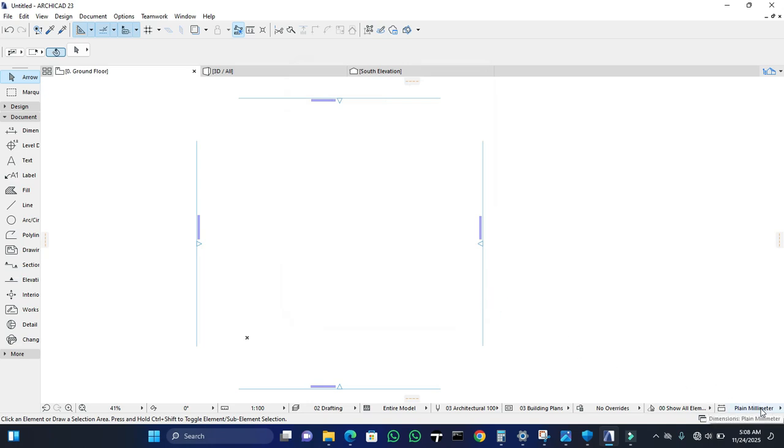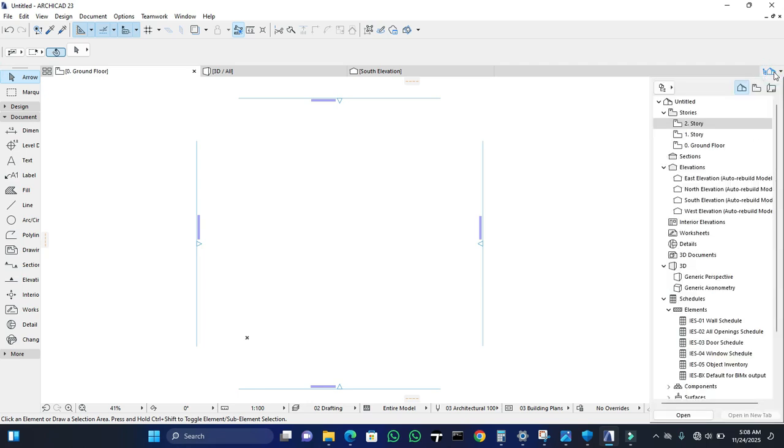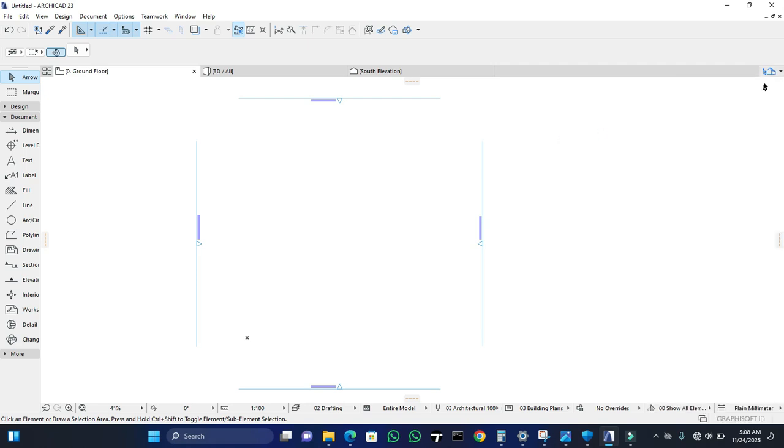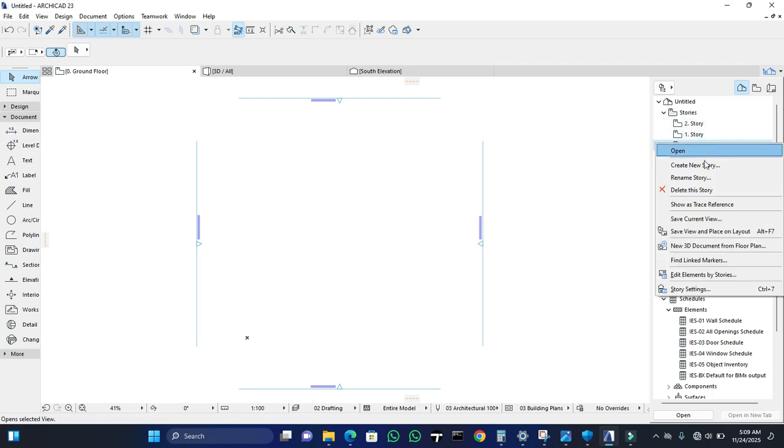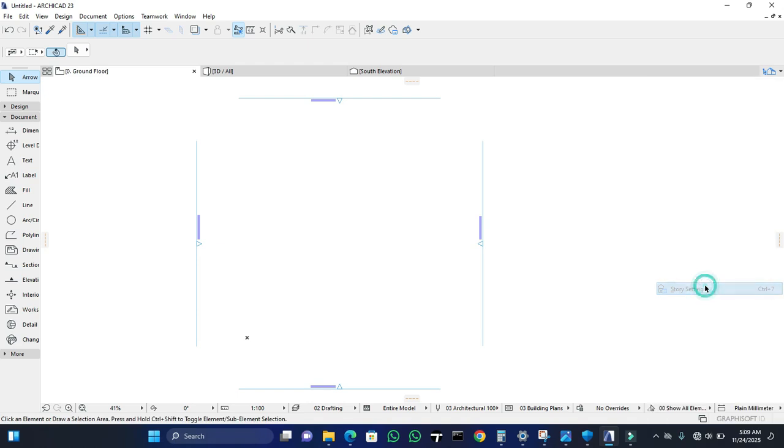So we can leave our dimension unit in millimeters or change it to meters, any one you feel is best. Right now we are going to story settings, so click on the project navigator, right click on any of the stories. It could be this, it could be this, it could be this. So you right click and then you left click on story settings.